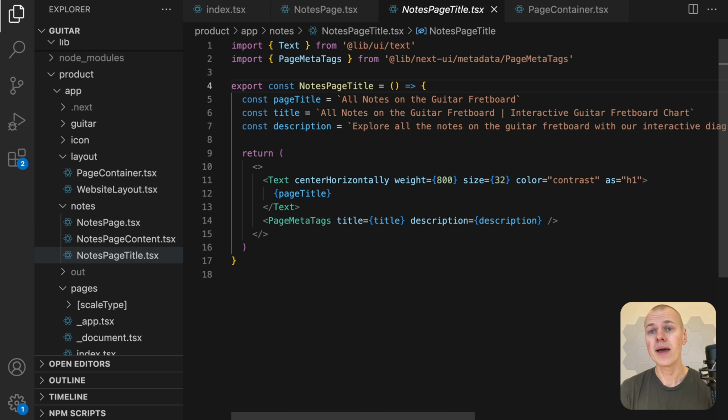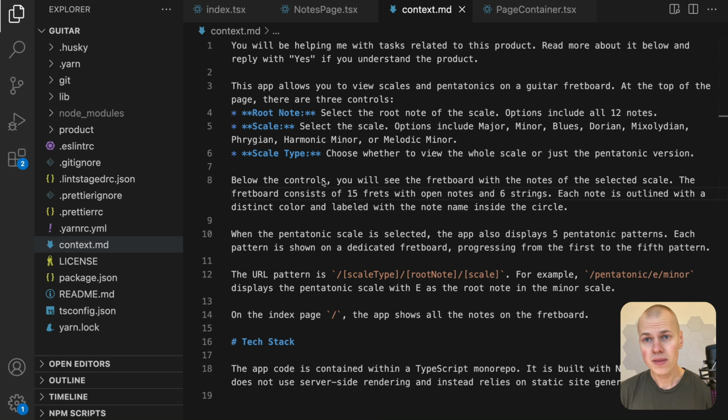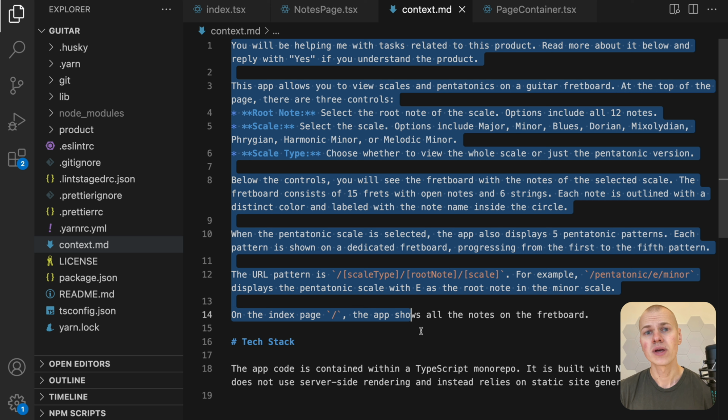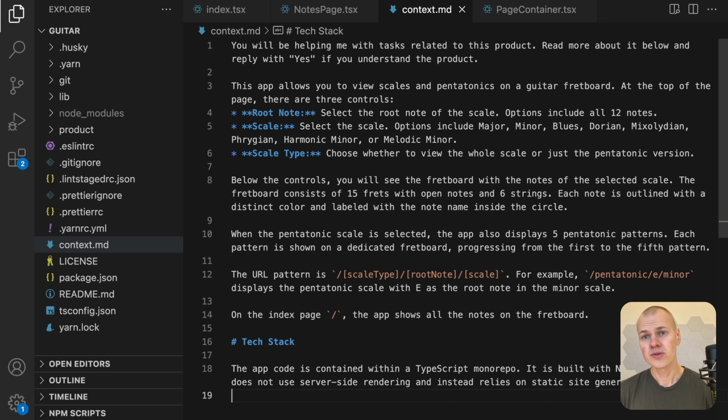We will display a main heading for the main title and include meta tags to set the page title and description. To generate that copy, I use AI. However, for AI to truly understand the product, it needs context. To address this, I always maintain a file called context.md that contains all the raw information about the project. Whenever I need to ask the AI something, I start by sharing this context first. While it takes time to write and maintain initially, it saves a lot of effort in the long run.